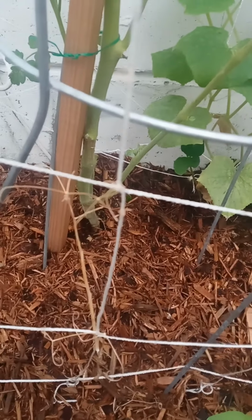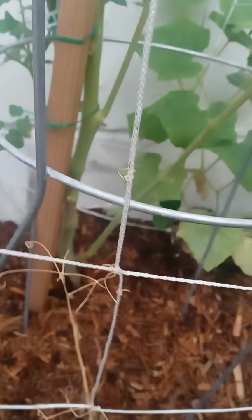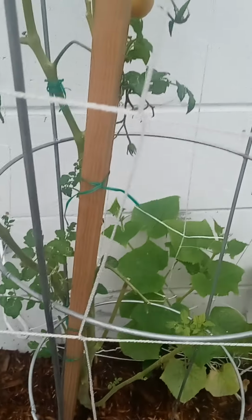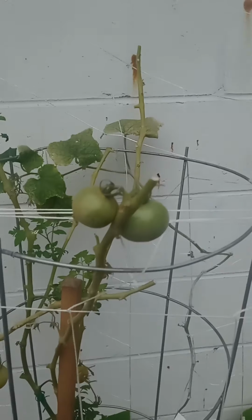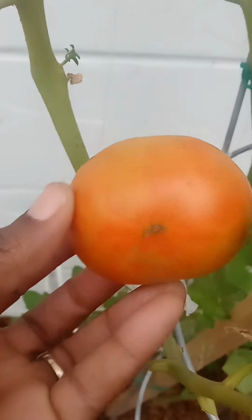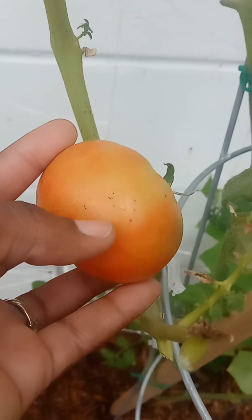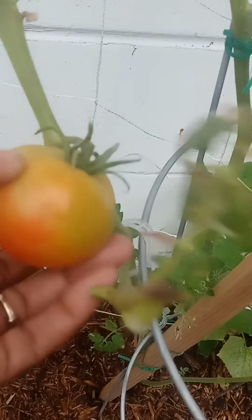Now this tomato, I planted this tomato seed way back when I first started gardening. One of my first garden seeds is a tomato that I planted from seed, and it was doing great, bearing fruit, getting big. I mean, loving it. But like I said, it's right up on this wall, and it's starting to get a lot of heat. Yesterday I picked 4 of them and had to toss them, because let's see, can I show you? If you look, it's turning red, but there you go, it's splitting. And what's the word I'm looking for?